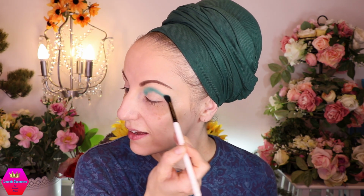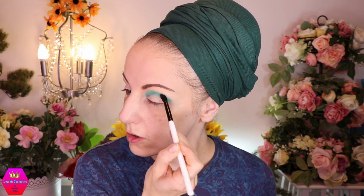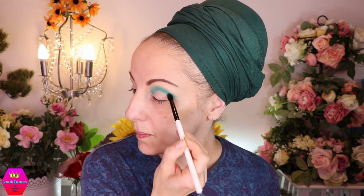It's the lighter teal, which is called Amira, I think. It's actually a girl's name here in my country. So let's put this down, and as always the pigmentation is really, really beautiful. I'm already used to that, already expecting it. Don't let me down. You can absolutely see that there is not much building up one has to do, but I will in any case. I'm just dabbing this on, and then I'm going to take a different brush and blend it out.